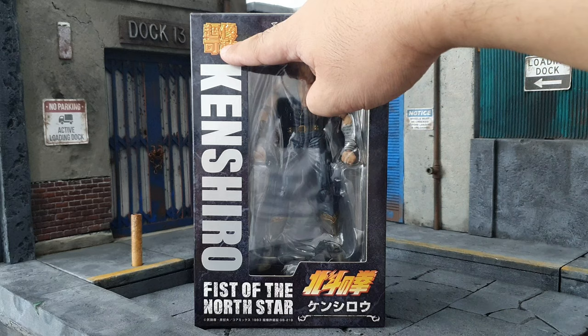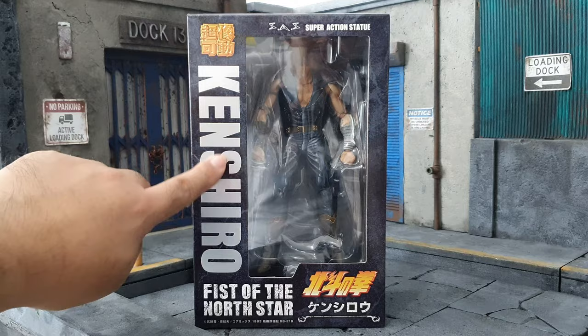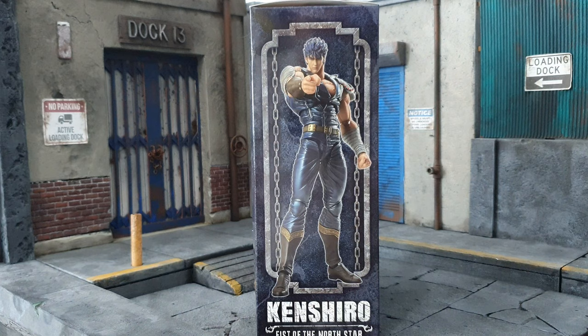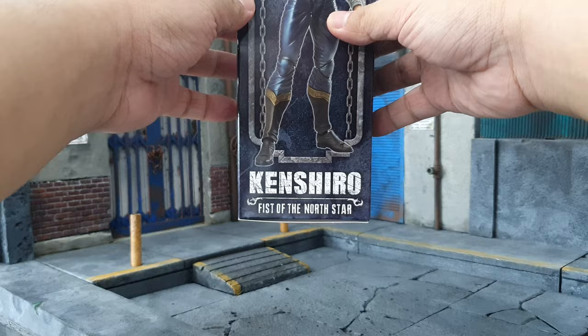Your SAS logo, another SAS logo, your Fist of the North Star logo. Kenshiro in your spark varnish. Silver, very nice. And Fist of the North Star in English. At the side, it's Kenshiro pointing his finger at you. Omae wa mou shindeiru. We have some chains over here. Fist of the North Star logo again.